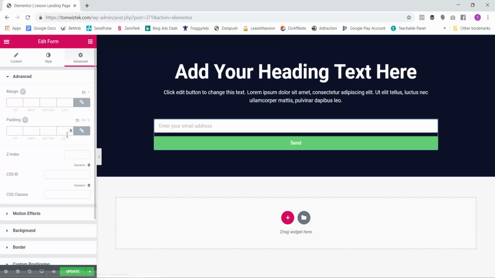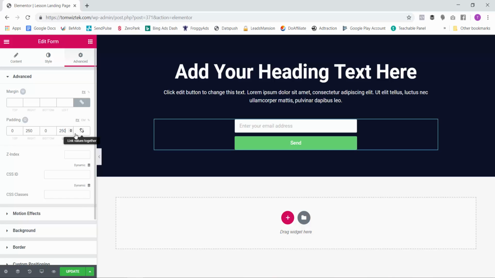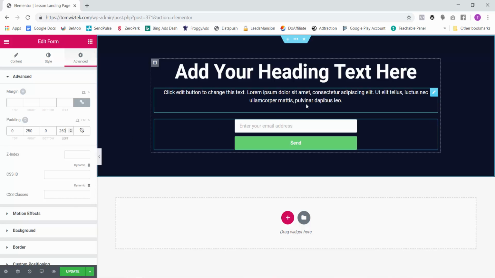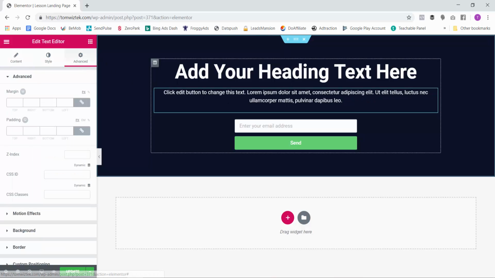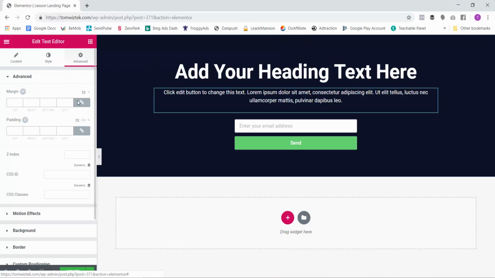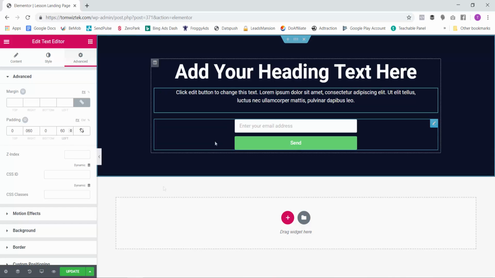So a simple way to do this is to add some padding to the sides. So let's say 250 to the right and 250 to the left. And actually I will also change this padding here so that the text isn't wider than the actual headline. Let's just say 60 and 60. Okay, I think that looks much nicer.